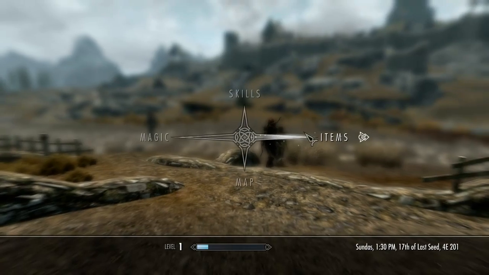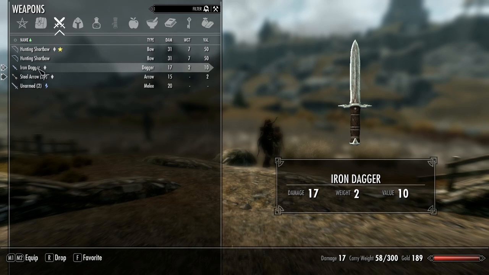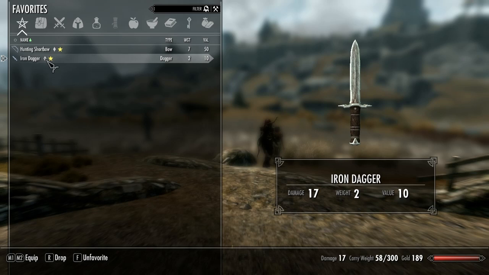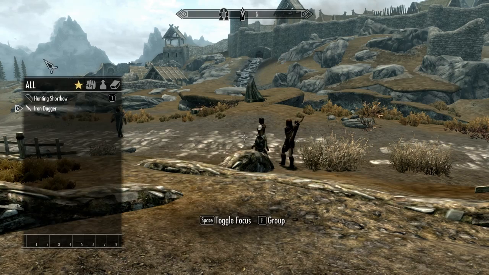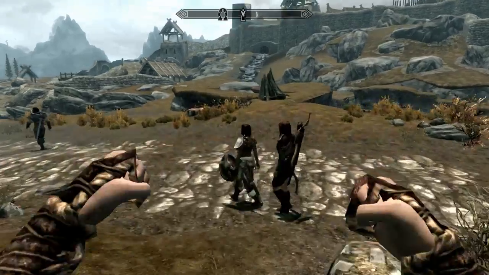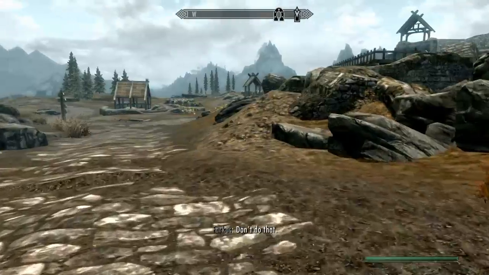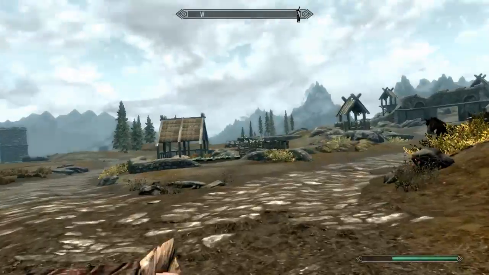God, right. Now I have a dagger. I have a weapon that I can actually use. And favorite F. And then go to favorites. And go two. No. How do I Q? Two. There we go. Two. Ha! Dagger! Got a dagger now. Ha!